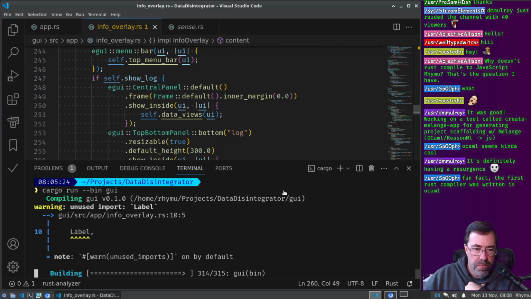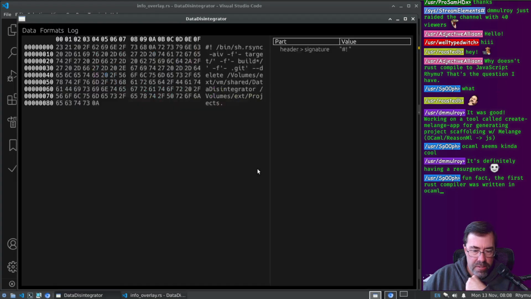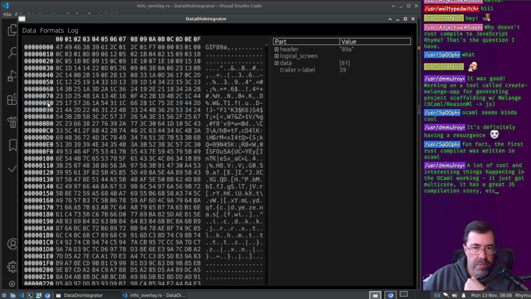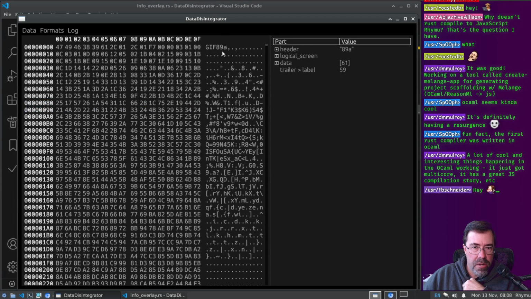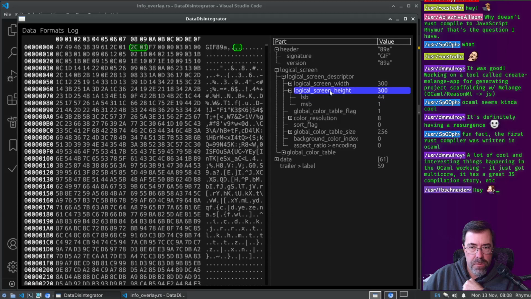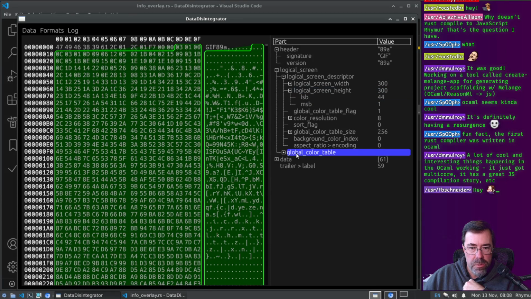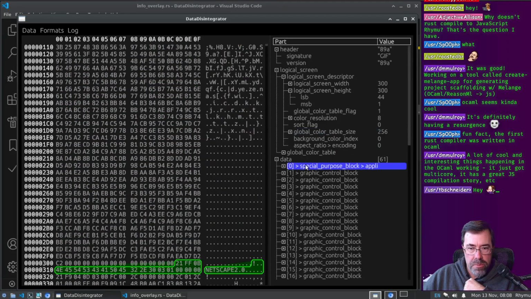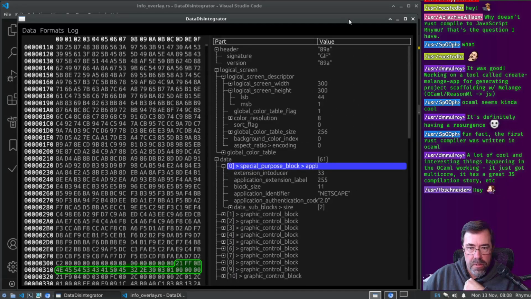Well, let me give an introduction to what I'm doing if you haven't seen my stream before. So we're on stream 59 of working on this tool, and I actually need to open a real file to show this. So let's find a real file. Stage lol.gif. So this is a GIF file, right? Now, with the tool I'm writing, you can click on a byte and see what it means. So I might click over here and, oh, that's the LSB of the logical screen's height, which is there. And oh, cool, there's a global color table. That's where it is. And here's where the size is encoded. And oh, look, there's a special purpose application. What does that say? Application extension block, right?